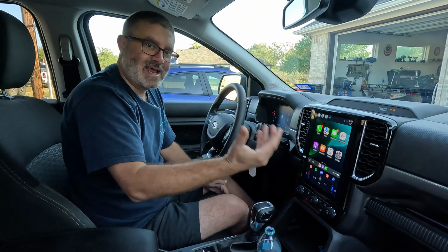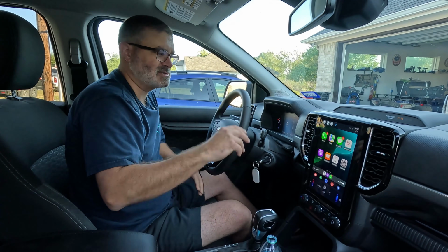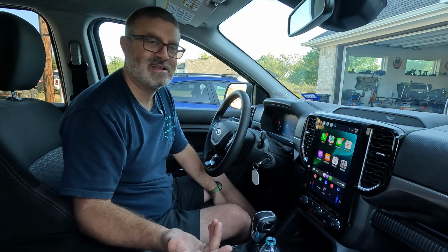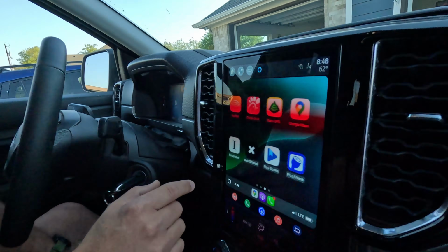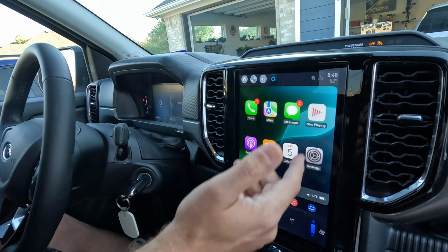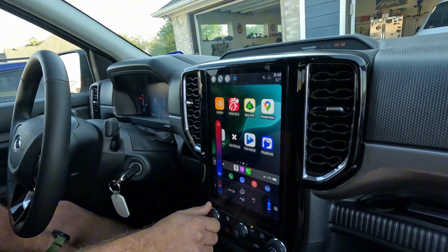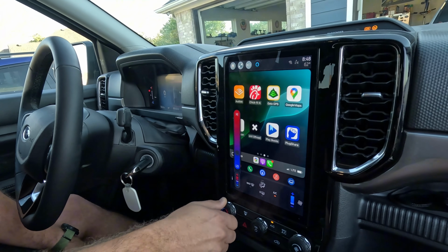I know a lot of people don't like screens anymore and are annoyed by screens, and say let's go back to the old school. I hear you. The tyranny of screens is upon us. This one works, and I think it's a good layout, and it is fairly snappy. The screen itself, the lag comes into play when you start doing some of these things. Like this doesn't go up as quick with each click.